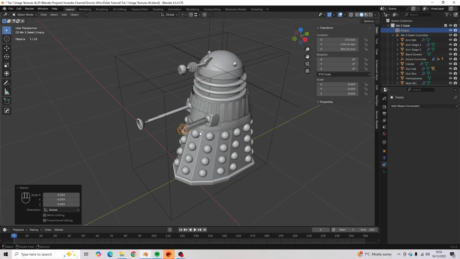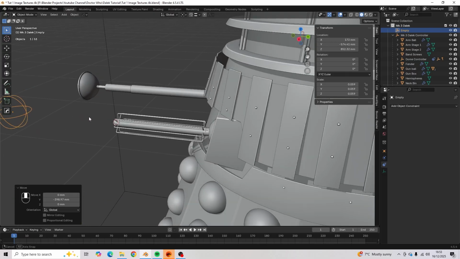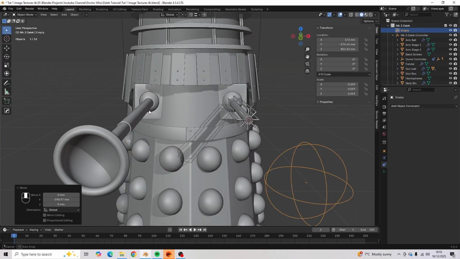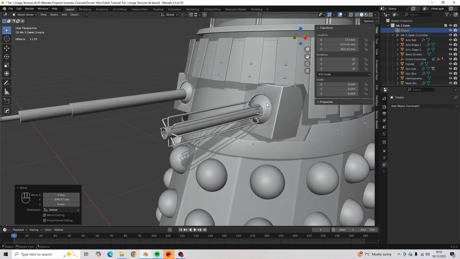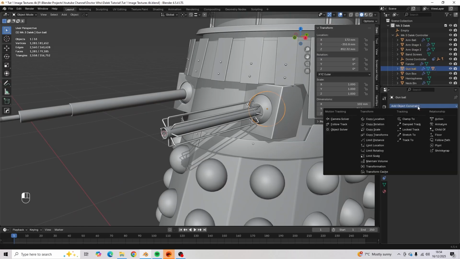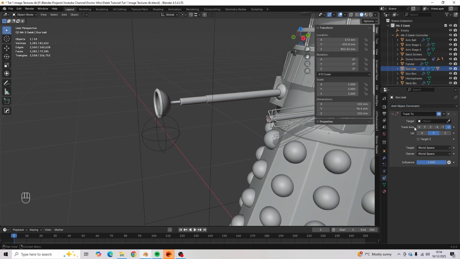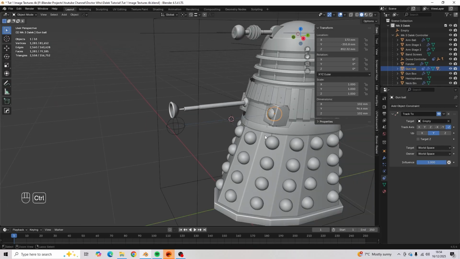And let's just grab Y, move them over here. Now we want this gun to be permanently looking at this sphere. So the easiest way of doing that, let's take our gun ball. We're going to add an object constraint, and it needs to be, is it Track To? Hold on. So track, yep, let's select Track To, and then target object, this empty here.